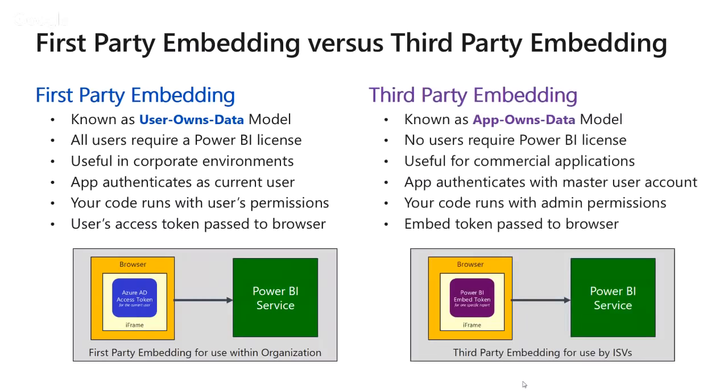licenses. Okay, so now Stephen asked that question. And you just answered it, but I want to make sure it's called out. You do not have to have a dedicated or a premium capacity because you're actually using their Pro licenses. Is that right, Ted? Yes, if you have Pro licenses for all your users, you can do first-party embedding without having any type of dedicated capacity, without Power BI Premium. That's exactly right. It's only when the free licensed user is accessing content that it requires the dedicated capacity.